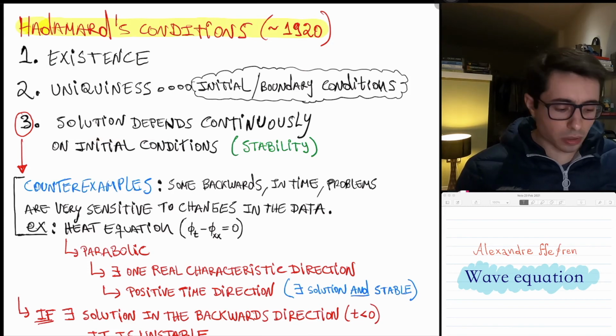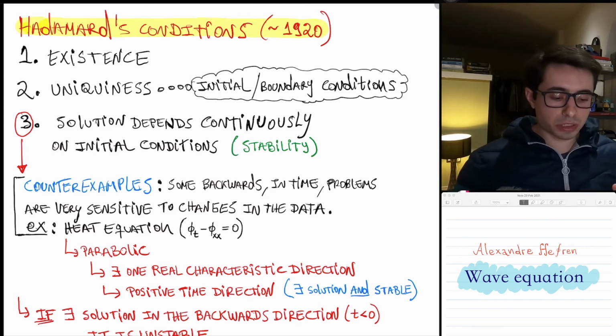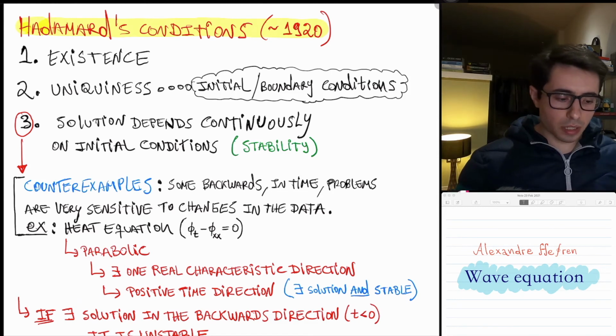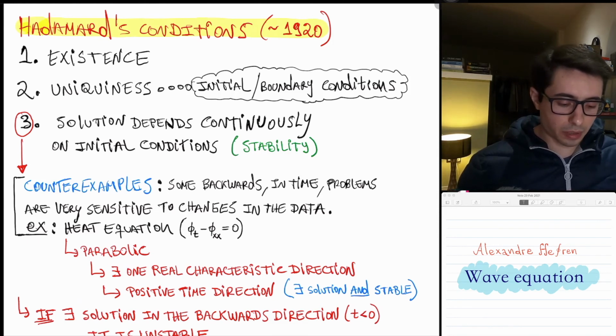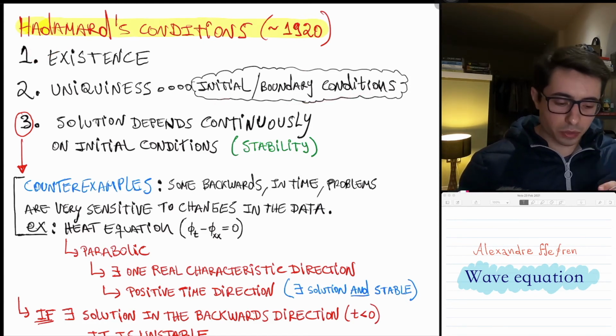Existence is the most obvious. Uniqueness, well, that's the reason why we have initial and boundary conditions. Generally we have our equation, and we have solutions for it. Existence, 1, is fine, but then we don't have uniqueness, so we need some boundary conditions or initial conditions. When we use these initial and boundary conditions, we restrict our solutions, and then we get uniqueness.